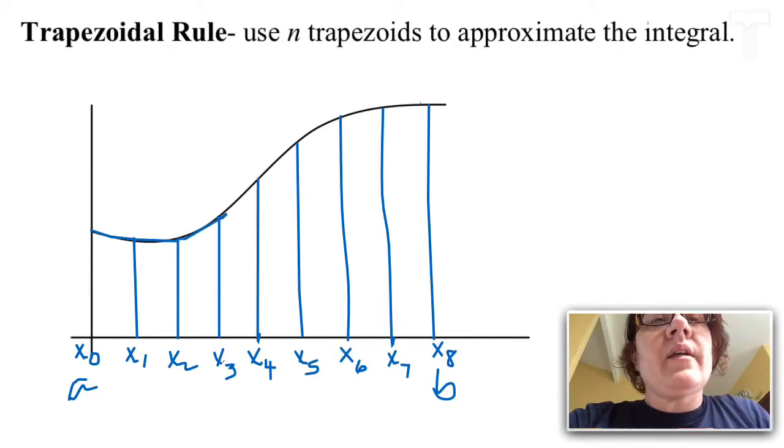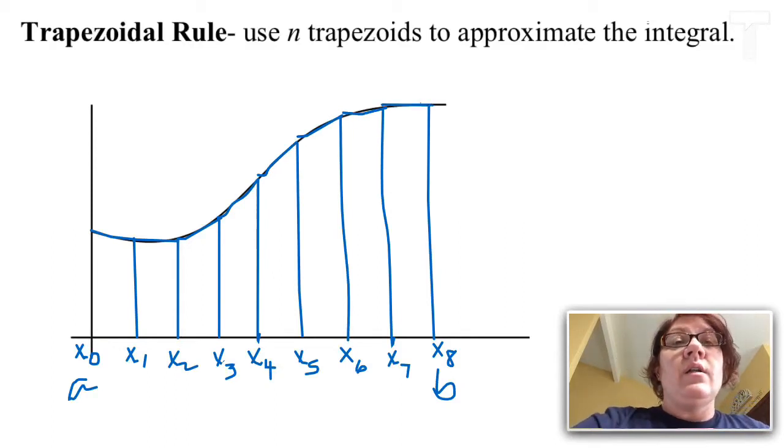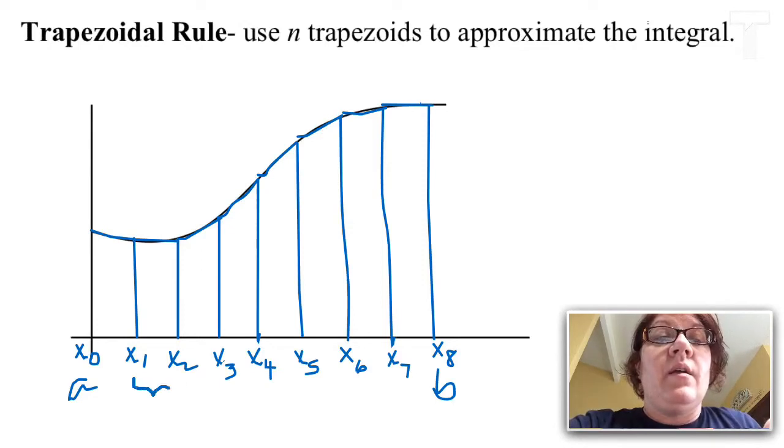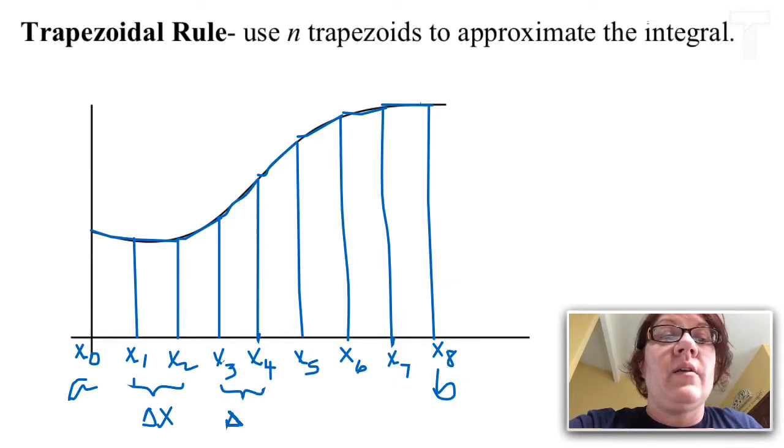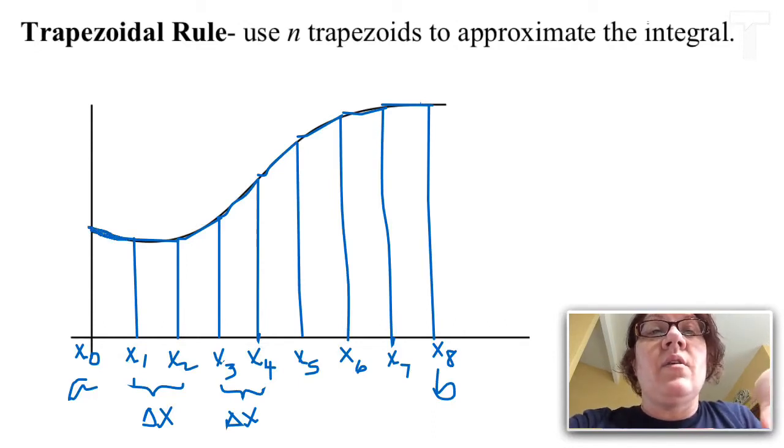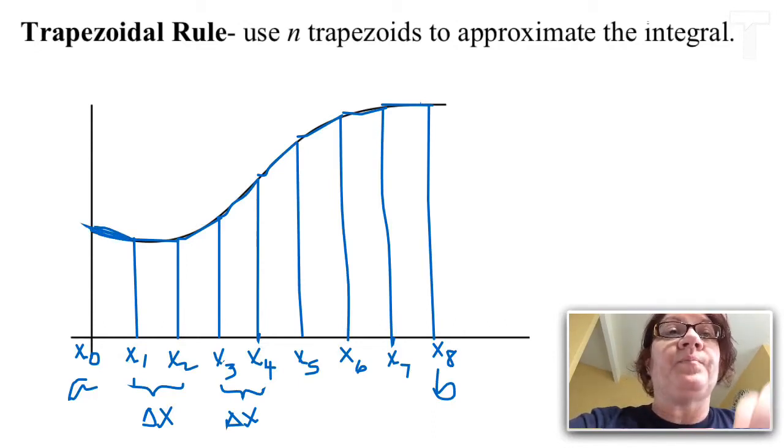And notice that as I connect the two bases on this trapezoid, it's almost like I'm actually drawing along the curve. So unlike the Riemann sum, I don't get the too much or too little. And of course, if I increase the number of trapezoids and therefore make the distance between the bases smaller, remember, all of these are my delta x, then that curve, as I would connect these, would get even smoother.